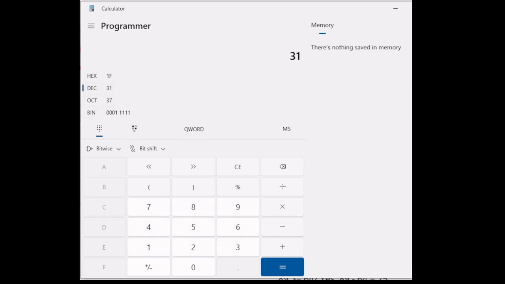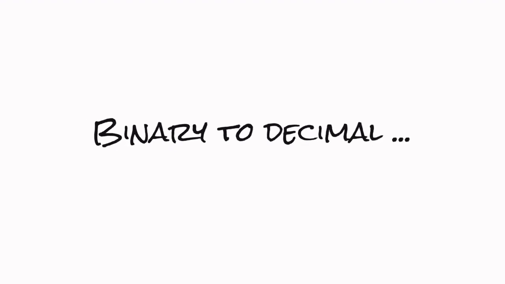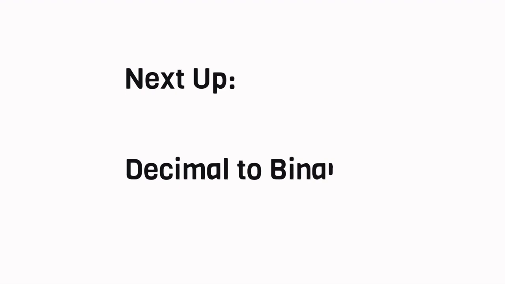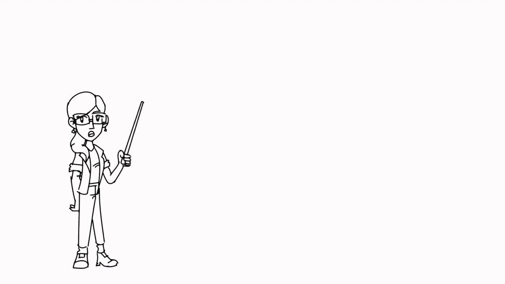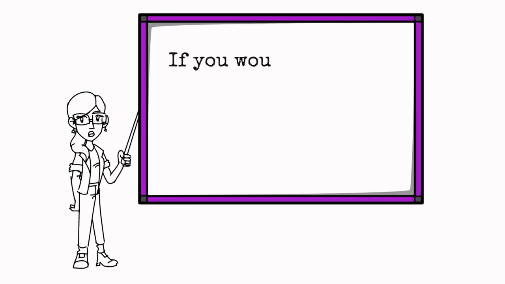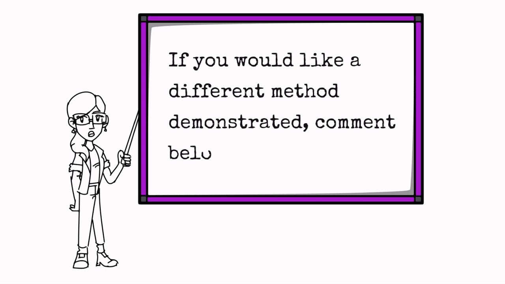Let's move on to converting decimal to binary. Many methods exist for these conversions, and you will still arrive at the correct answers. The method I'm showing you here is the easiest way for me to understand it. If the method I demonstrate here does not make sense to you, there are other methods you can try. If you want me to demonstrate one of those methods, please leave me a comment below and I'll see what I can do.